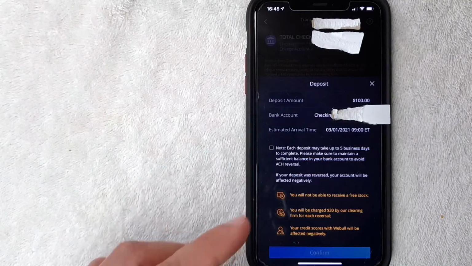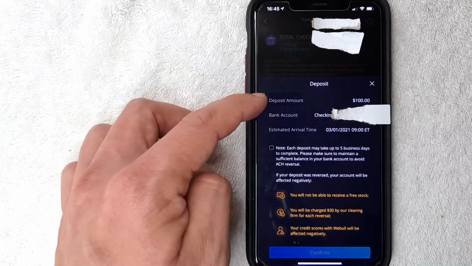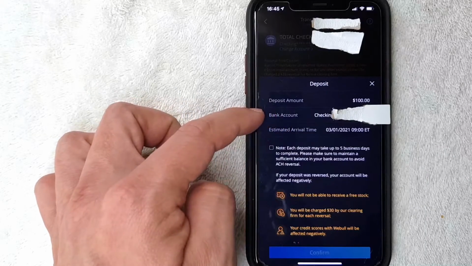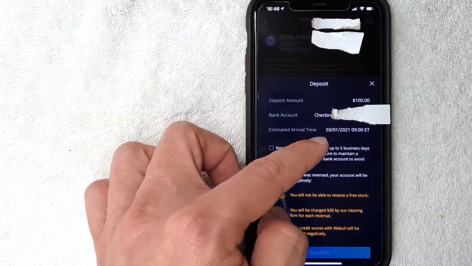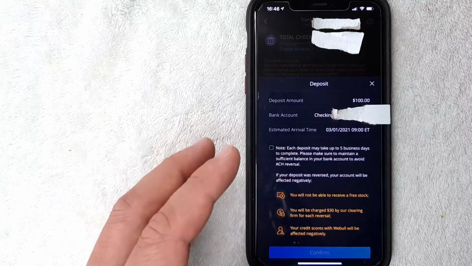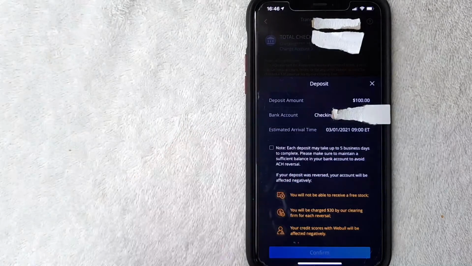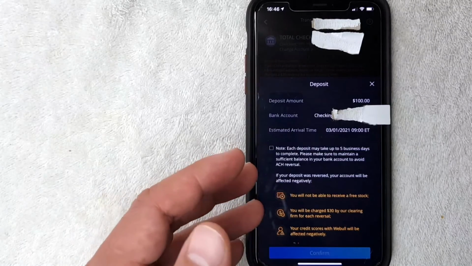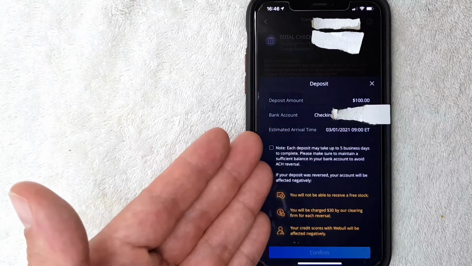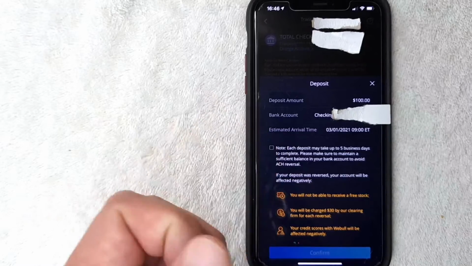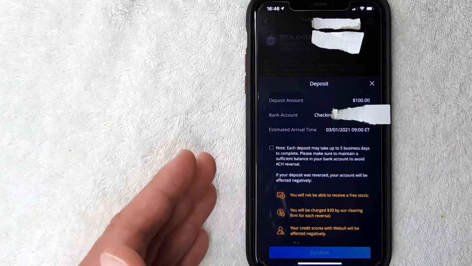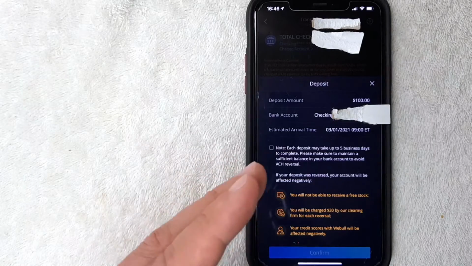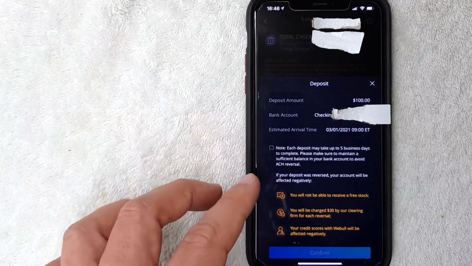Okay, next this pop-up happens. It lets you know the amount. So mine's 100, where it's coming from, whichever account that you'd linked into your Webull account. Estimated arrival time, March 1st. So just kind of keep in mind, I'm actually recording this on February 22nd, and there's 28 days in this month. So what is that? That's going to be 6 days before the arrival is expected here on Webull. So there's quite a bit of processing time on that. So just keep that in mind. If you need something quicker, then you want to go ahead and use the wire transfer. For me, that time frame works out okay.